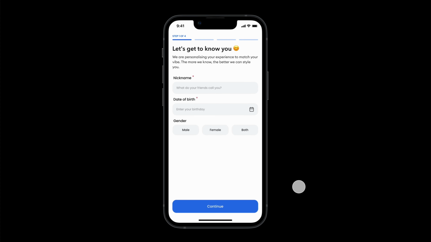Hi guys, today we'll be tackling a very simple but tricky issue when it comes to users being able to select just one option. Let's say you want users to select just one gender option on this screen, but when I click on more than one or change my mind to select another option, the three of them end up being selected, as you can see, but this is not really what we want.